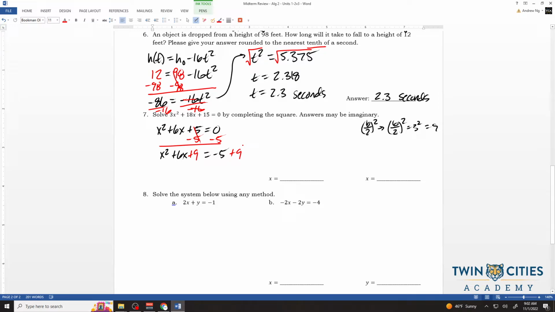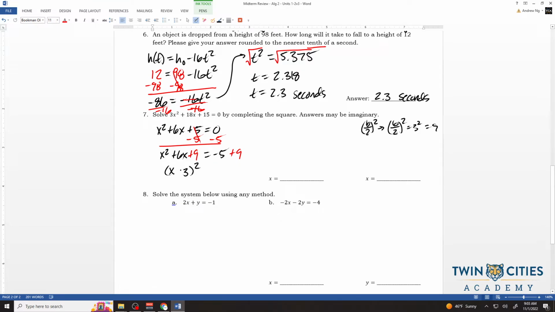Now, the reason for this is because on the left here, we've created what's called a perfect square trinomial. A perfect square trinomial, completing the square, factors the exact same way every single time. Let me show you. You're going to make a set of parentheses, and that's going to be squared. The first term here, x squared, you're going to take the square root and put it here. So the square root of x squared is x. The last term, 9, take the square root here. So the square root of 9 is 3.